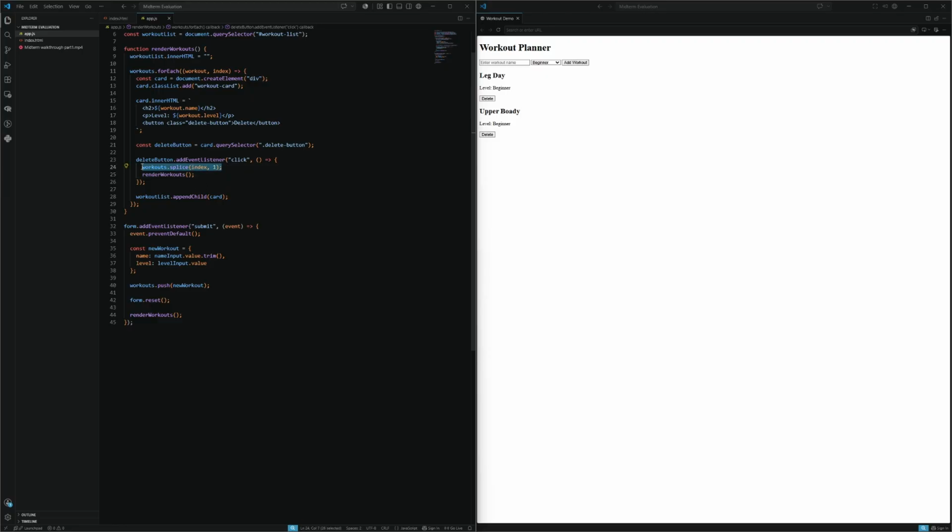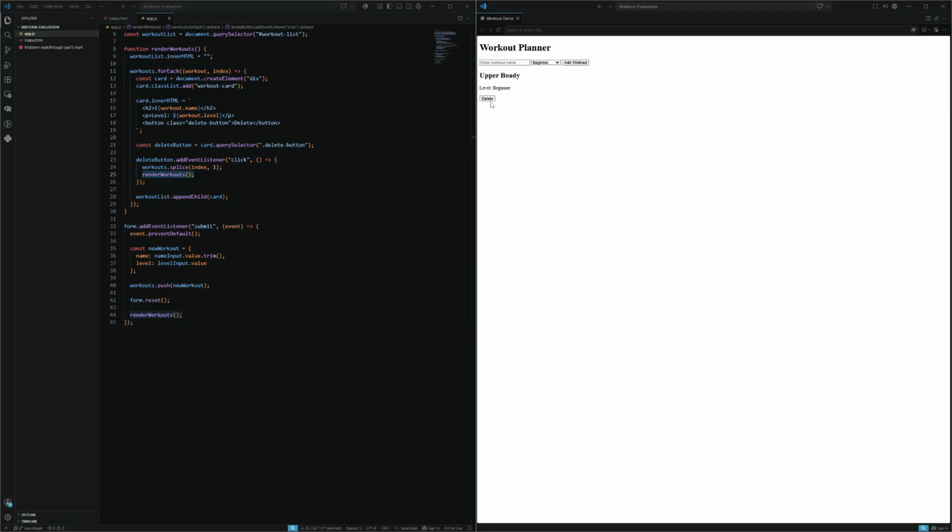And here, splice removes an item from the workouts array. The index tells JavaScript which workout should be removed. The number 1 means remove one item. After removing the workout from the array, I call render workouts again. This clears the old cards and displays the updated array.